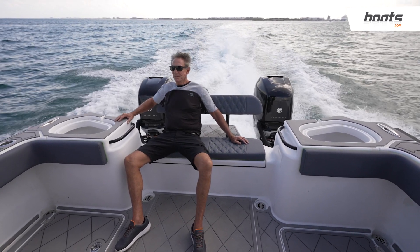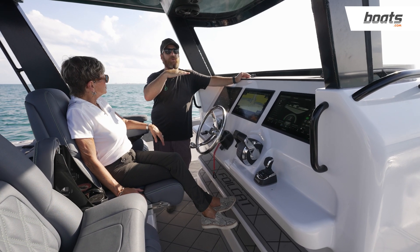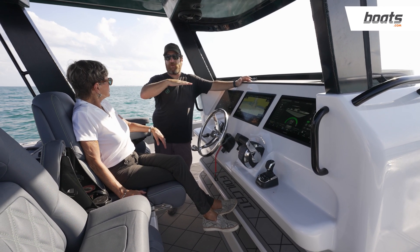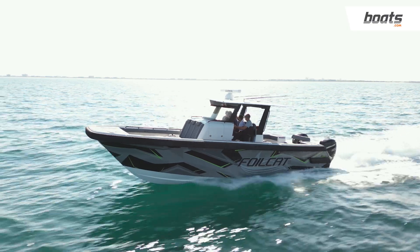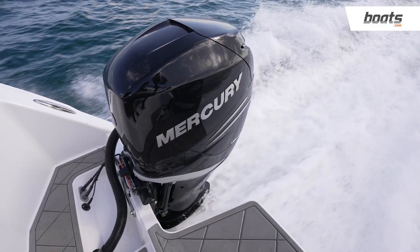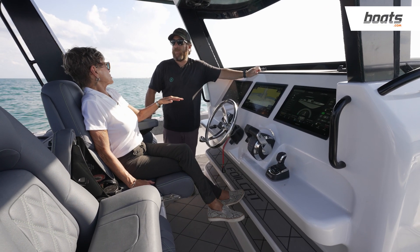It gripped in the turns and there was really no bounce — no slamming, as they call it. The foil acts like a pie plate for your up-and-down motion — a shock absorber or dampener. Because you have this resistance in the vertical plane, it doesn't go up so high, and consequently it doesn't come down so low. It slows that pendulum effect — the boat heaving out of the water and slamming back down. The highs are less high, the lows are less low, and the period between them is dampened as well.